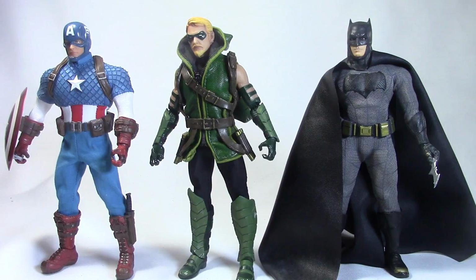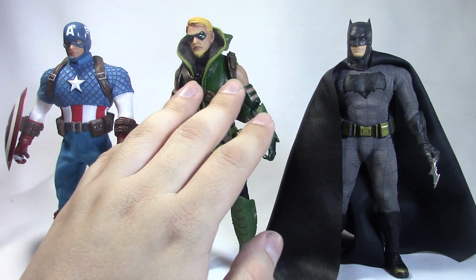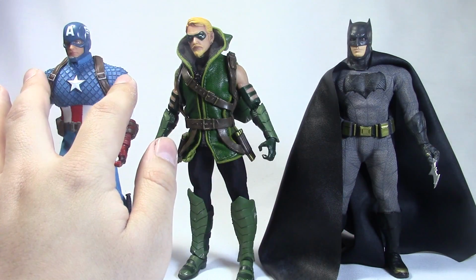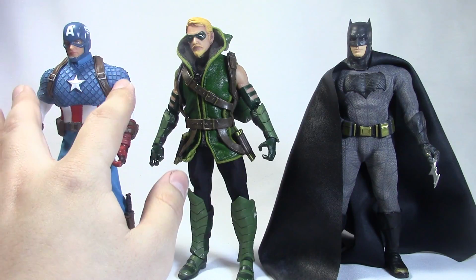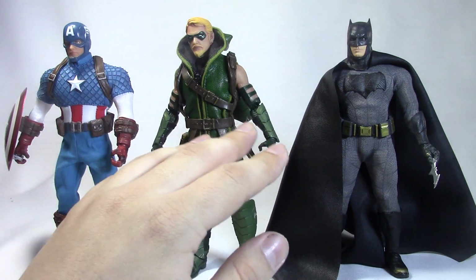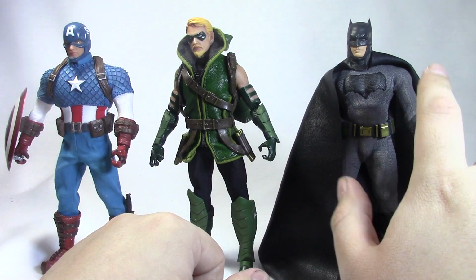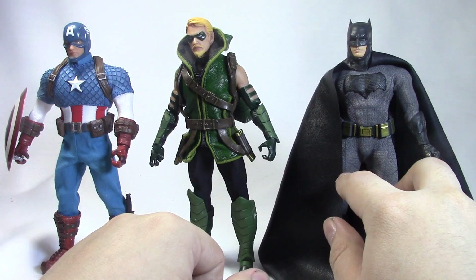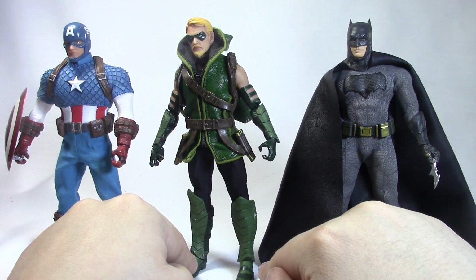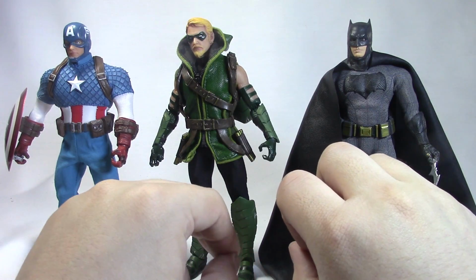You can see, especially from the shoulders here, the differences in the sizes of all these figures. Captain America has a bigger, bulkier build than either of these two. Batman has that bulk, but it's laid out a little bit differently. His legs are a lot bulkier than both of these two. You can see that Green Arrow is a lot smaller. Their height is almost exactly the same.